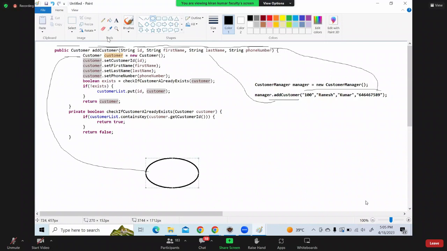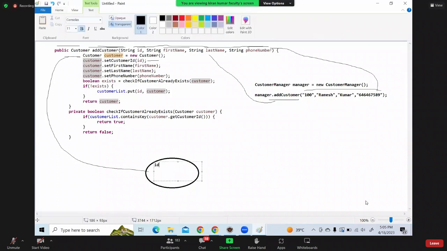In this customer object, I'll set the properties: your ID as 100, your first name as Ramesh, last name as Kumar, and phone number as whatever number I have given.